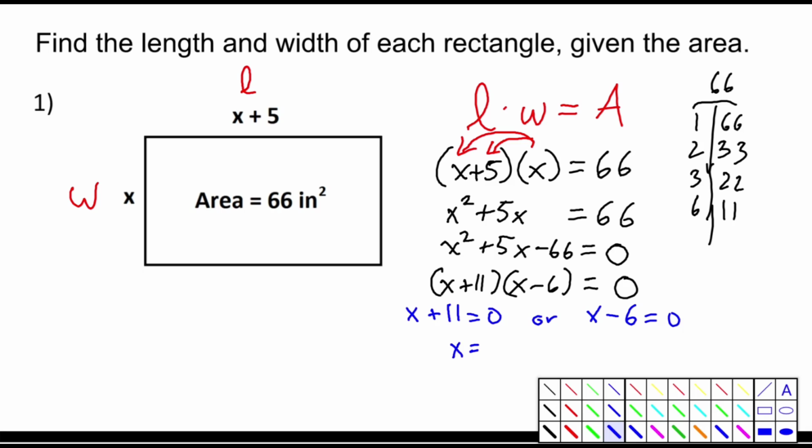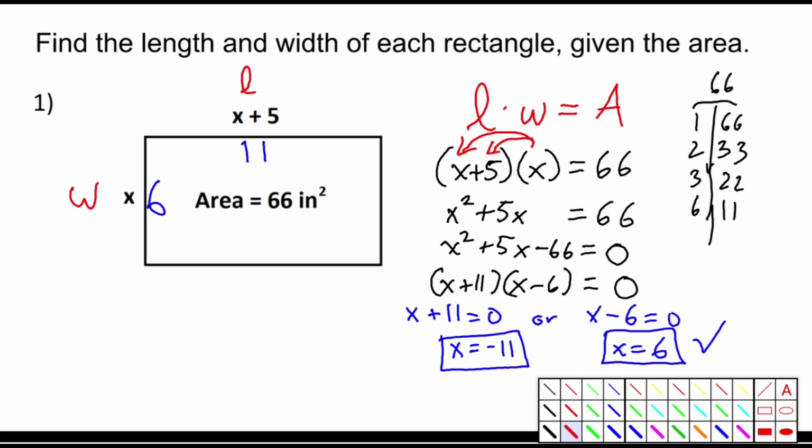So we know one answer is x equals negative 11, and my other one is x equals positive 6. Beautiful. So we have two answers. Now, I love the algebra. When we were just guessing and checking a little while ago, we only had one answer. We stopped when we were done. But now we notice that there's two answers. Let's see, do both of these answers make sense? Well, if x is 6, that means that this side would be 6 and this other side would be 11. Well, we know that works. That makes sense.